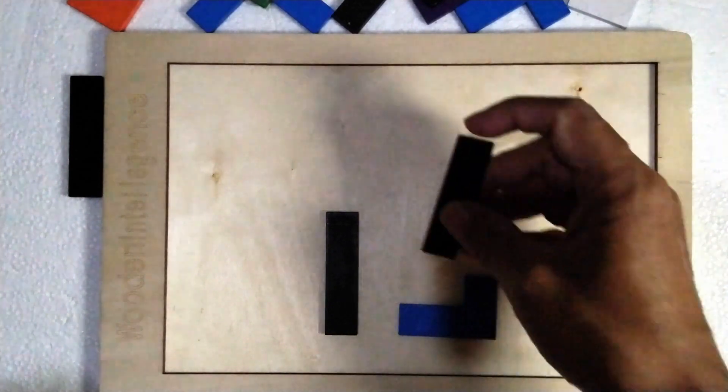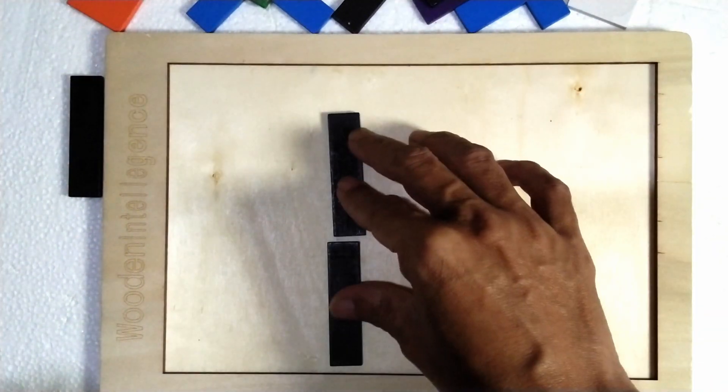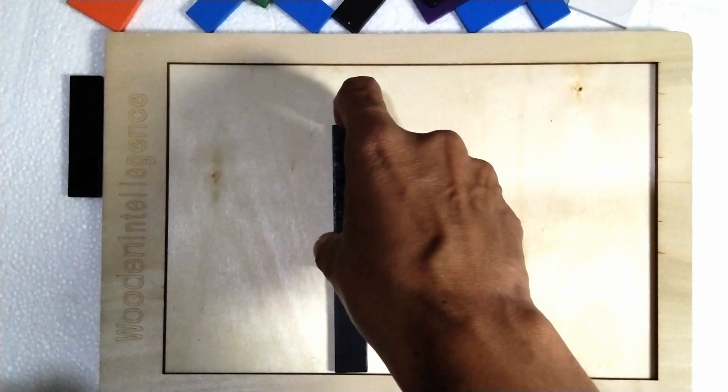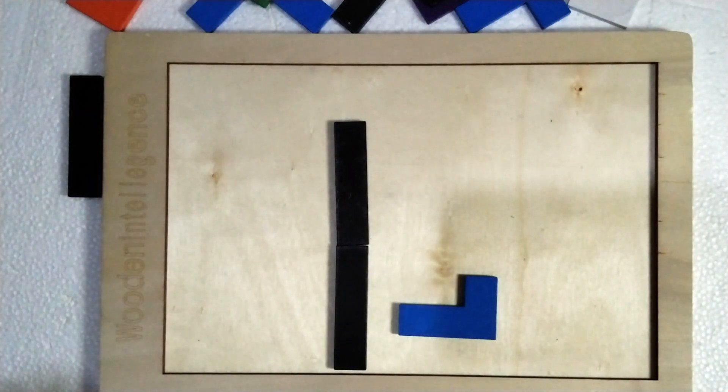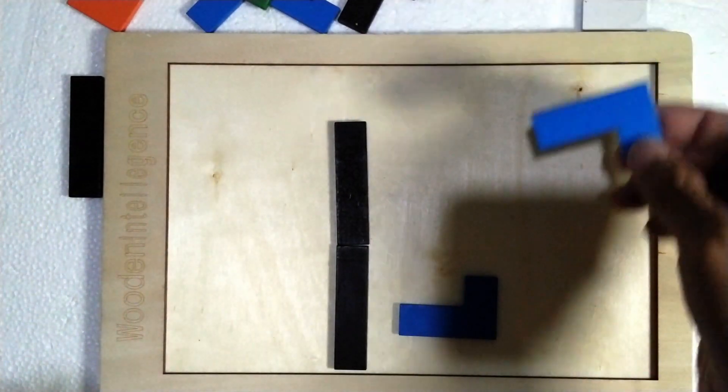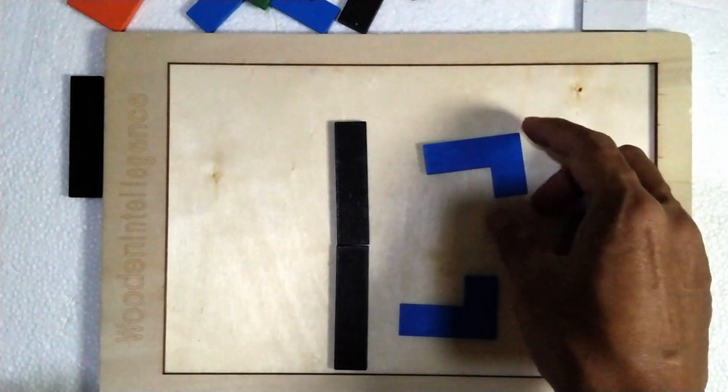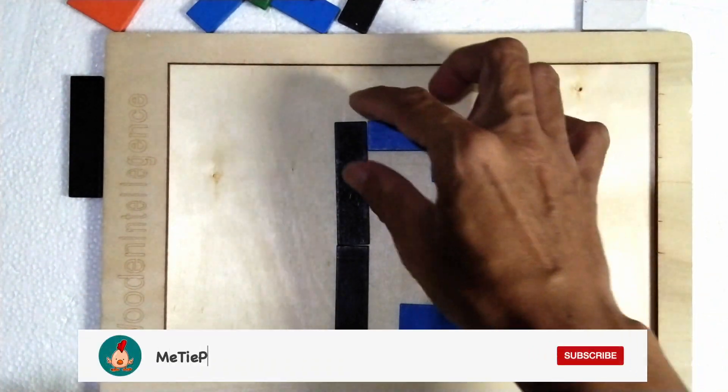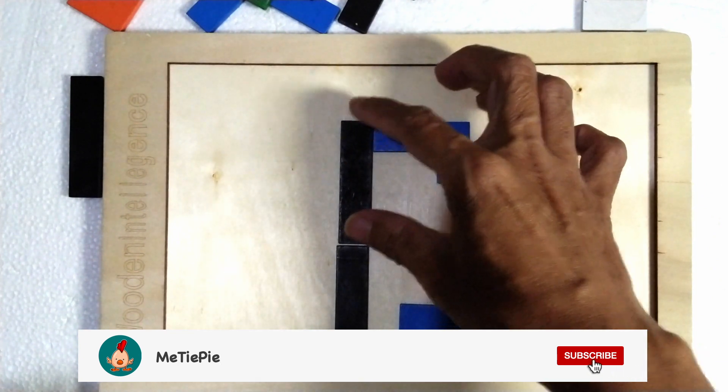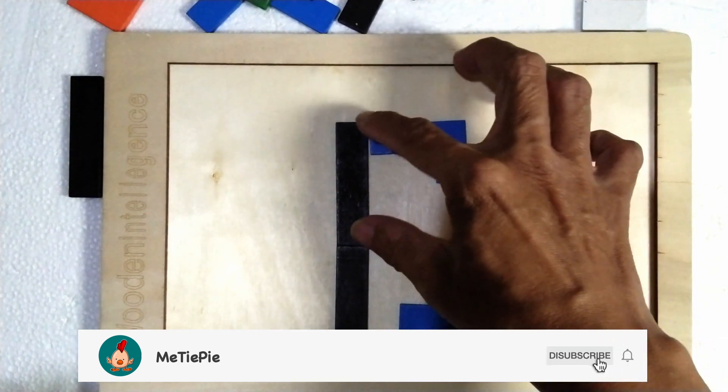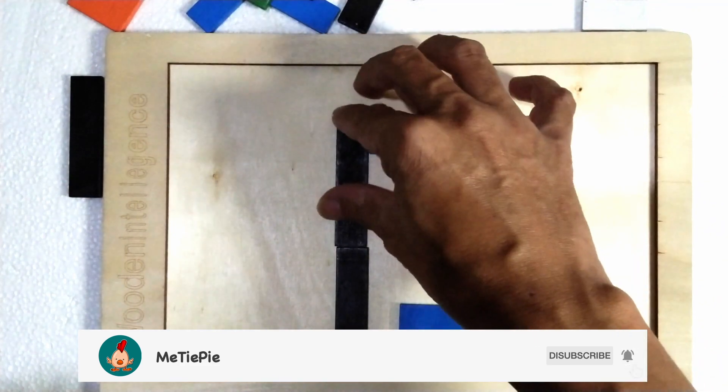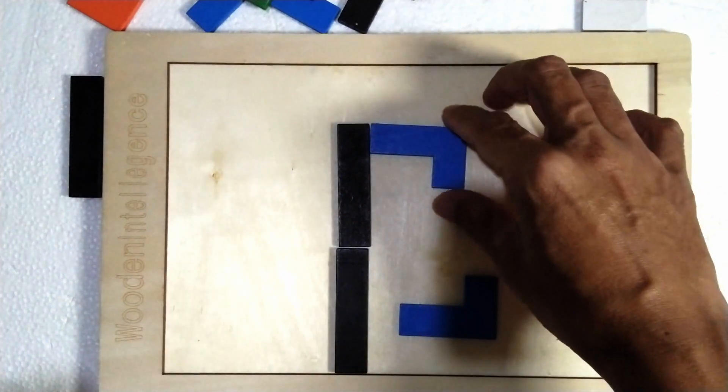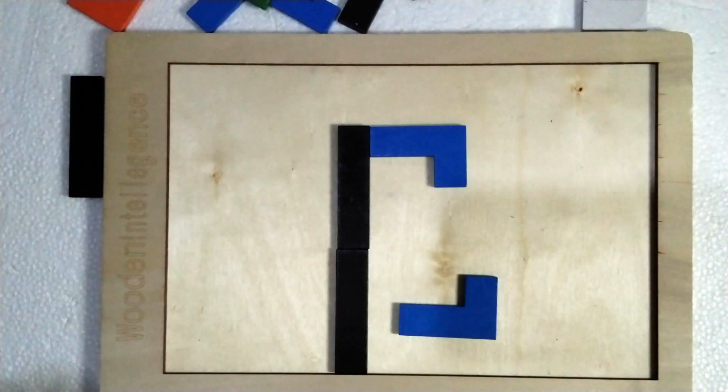Which one do first? Then the L shape of the blue, two here. Okay this is good. Also we have to find the purple ones, this one, the square and L, maybe yeah this one.